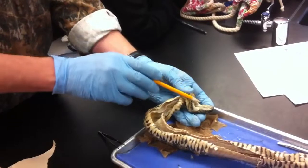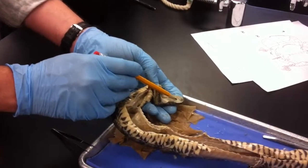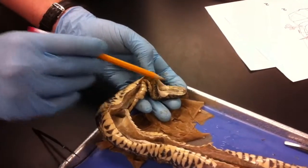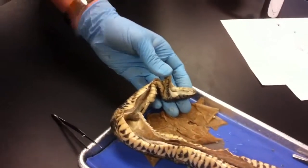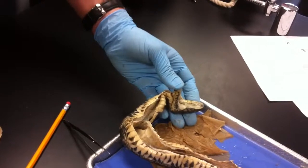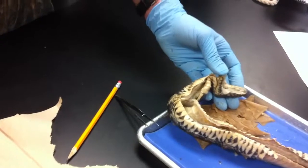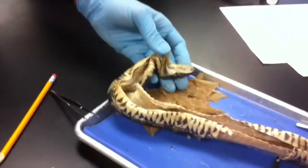The last thing to notice is in the very roof of the palate, don't look this way, look this way. You'll see 2 holes side by side in the roof of the palate. That's the Jacobson's organ. It's a sensory organ, unique to the snakes and some lizards. They flick that forked tongue out, and each one of those forks is its own sensory organ picking up molecular signatures. They go out, sample, bring it back, and then they stick those forks up into the Jacobson's pits. Left side of the tongue goes in the left pit, right side goes in the right pit. It's basically a combination of nasal passage and taste bud, combining those 2 senses.